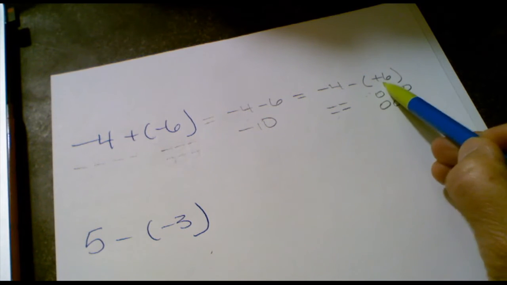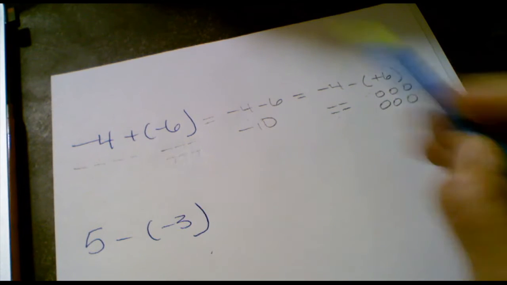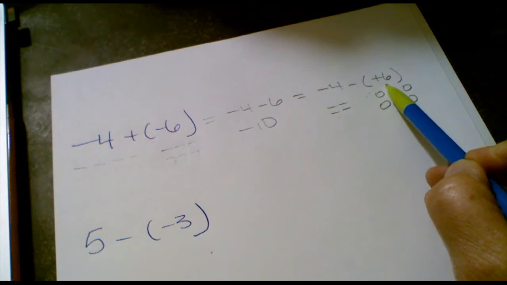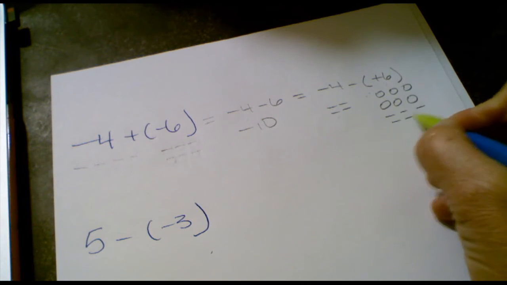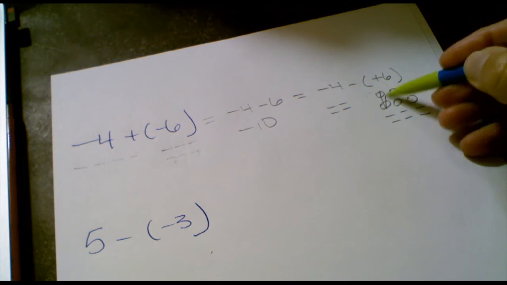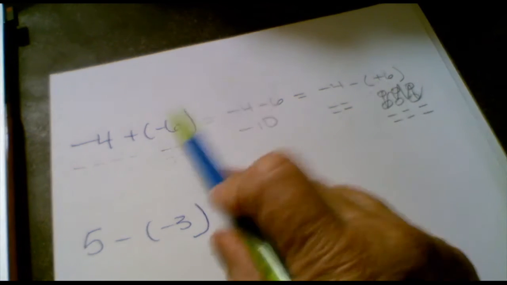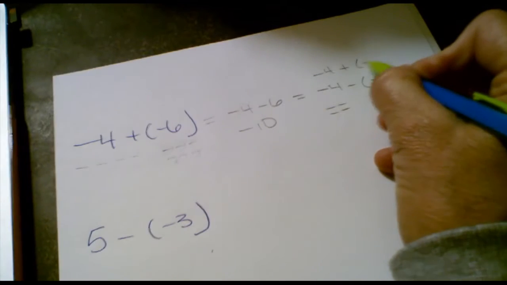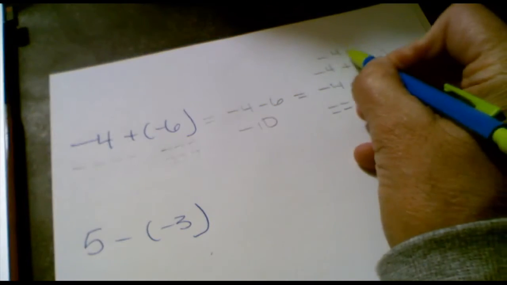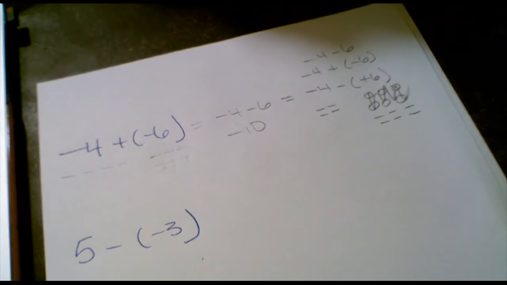So for your second value, in order to change this into this, you need to change this. To do that, you have to zero it out. So I'm going to bring in my opposites. That makes these guys go bye-bye, which makes this become a plus, makes this become a negative. So now this is, which is, all of those are the same, and I get a negative 10. So this is why you don't really say subtraction.